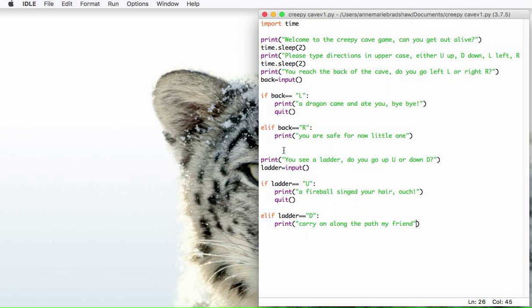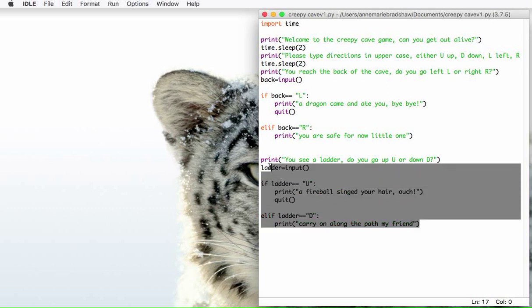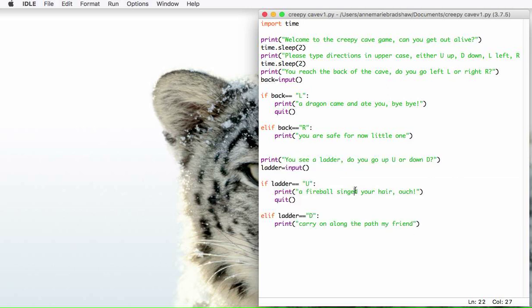Of course, now that this if statement is working, you can copy that one as well and paste. You can paste that 30, 40 times and just change the variables, which is the name of the input, change whether it's left, right, up or down, change what is said in here and in here, and you can make a really, really good game.